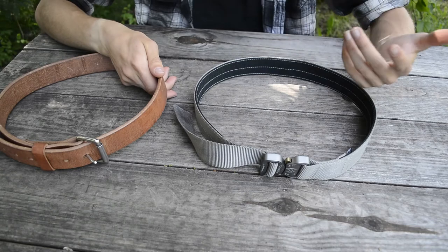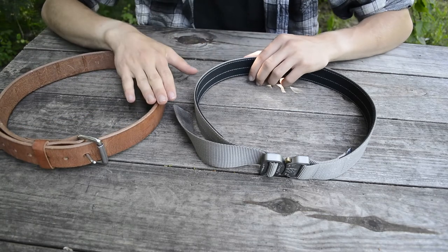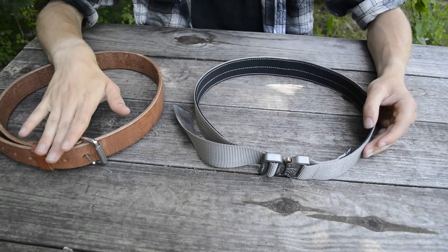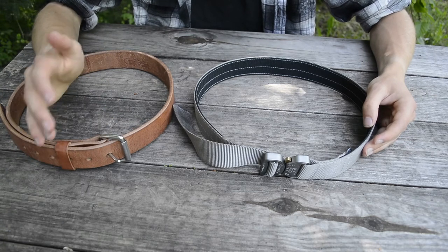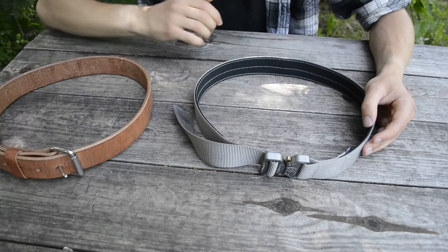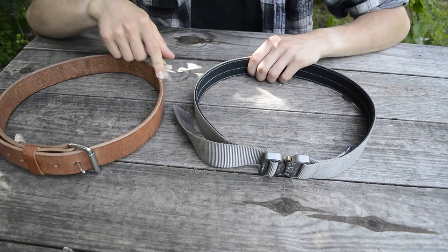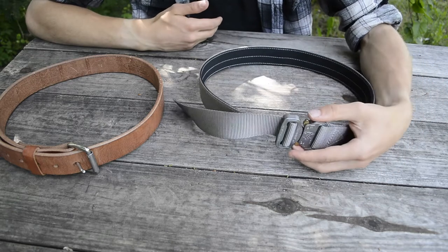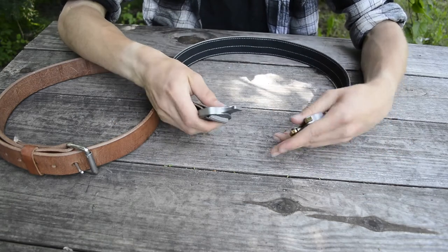The maintenance on a belt like this synthetic one is practically nothing. With a leather belt, you have to treat it. This belt's been treated already out of box with Obenauf's. I swear by Obenauf's Heavy Duty LP — it's really where it's at with leather protection and preservatives. But regardless of what you use, you must use some kind of leather preservative, conditioner, or protector on your leather belts, pretty much straight out of the box. Another thing with leather is that, because it is hide, you also have to break it in. This one is still in its break-in process — it's still a little bit stiff and a little uncomfortable. With synthetic belts, there's really no break-in process — it's pretty much good to go right out of the box.